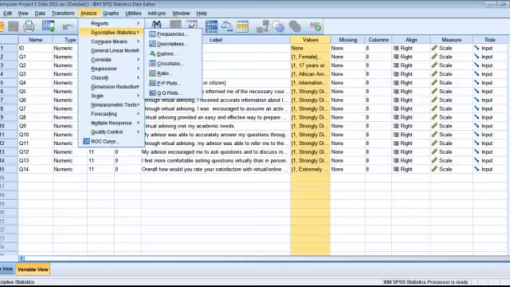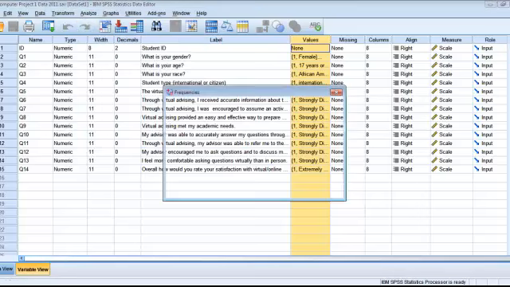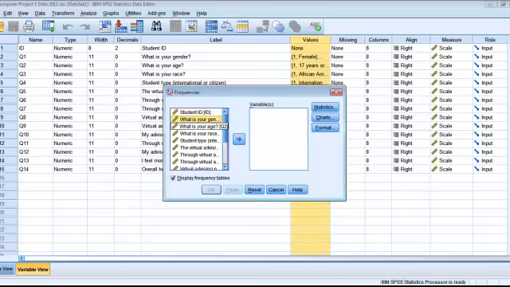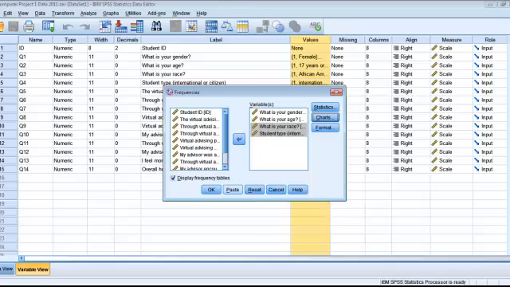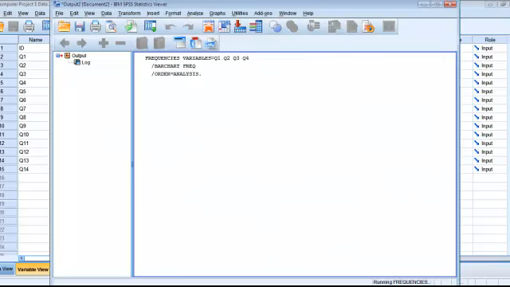To get frequency distributions, I want to say Analyze, Descriptive Statistics, Frequencies and choose the 4 demographic variables. I can do this by highlighting one at a time or highlighting multiple variables at once. I will ask for bar charts for each of these variables where frequencies is on the vertical axis, because I may want to see a visual of each of these distributions. After moving the variables over, I'm going to click on OK and the output will appear.